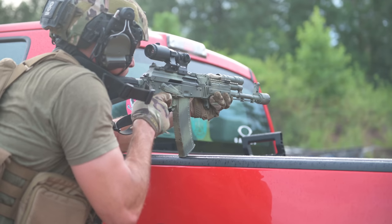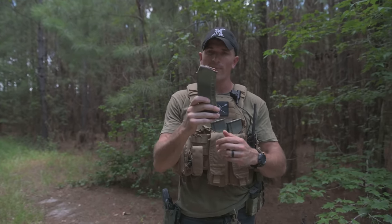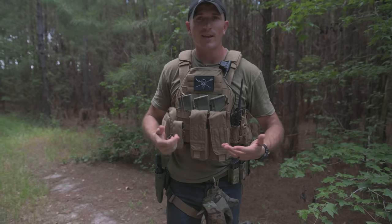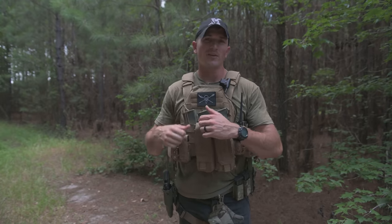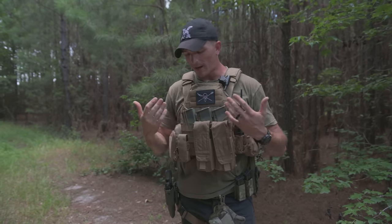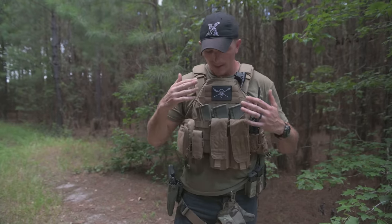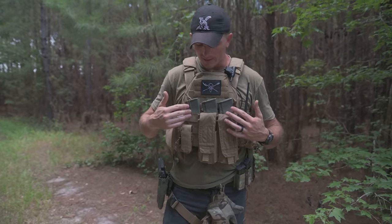You can run 7.62 mags in these as well — they're a little bit tighter, and I would definitely recommend using the steel-reinforced polymer mags for the 7.62. These are 5.45 mags, but same kind of idea. The polymer mags are a little bit more slim and fit into mag pouches better. My favorite AK mags are the polymer Bulgarian mags. There are steel ones and the Circle 10 versions, but those are all kind of fat and heavy. I feel like the best bang for your buck when it comes to AK mags is going to be the polymer Bulgarian mags. They fit in here nicely — you could fit pretty much any AK mag inside these cells.